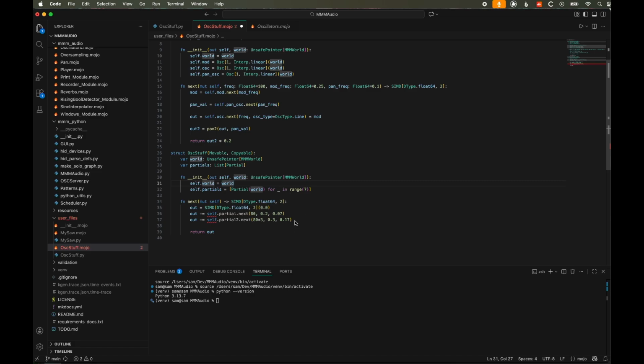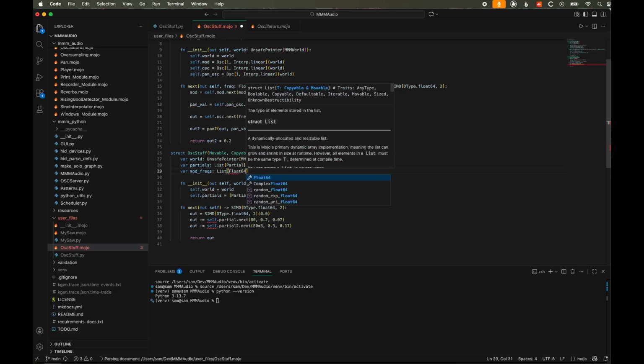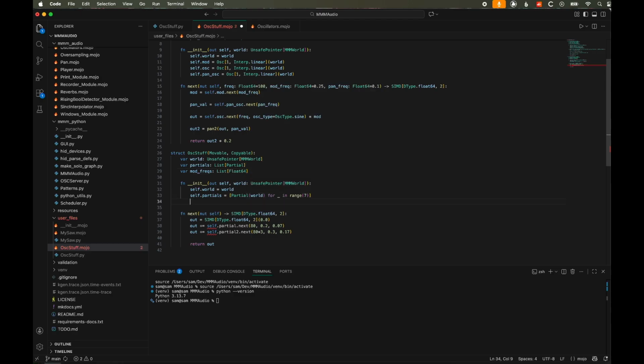Okay, so the other thing we're going to need now is a list of frequencies. List of mod frequencies. And that's going to be a list of float64. So a list of floats. And what I'm going to do here is I'm actually going to fill the list with random numbers.